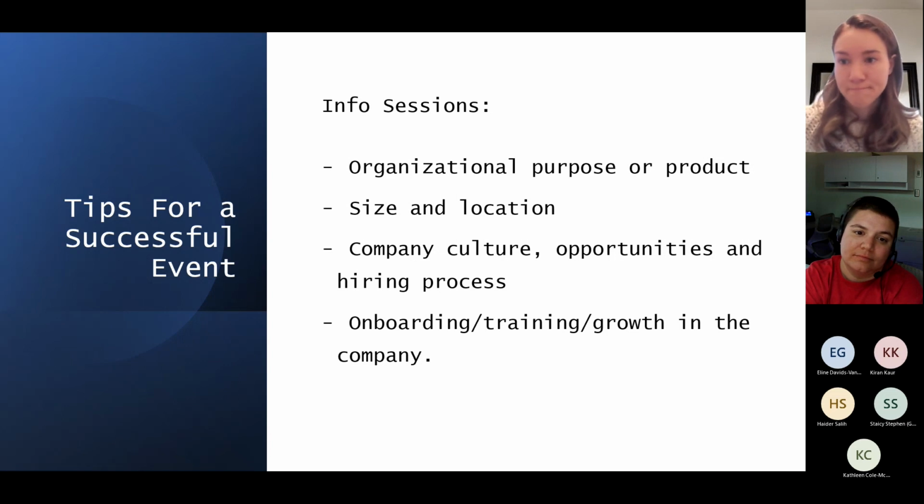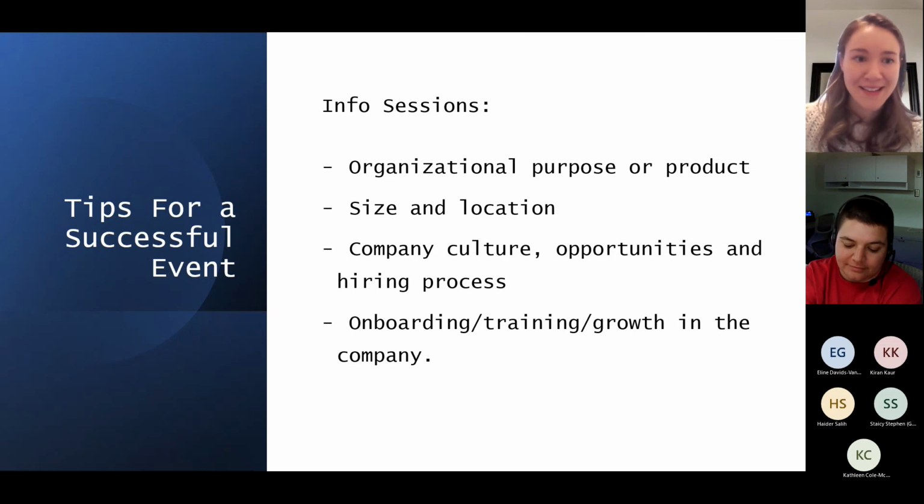Those are all definitely topics students are very interested in. And they're also interested in the hiring process. So do you have a technical interview? Computing students are very, very eager to get insight into what the hiring process is like, because they do hear a lot about the different types of technical assessments and interviews that they might be going through, and they're very eager to kind of pull back the curtain and see what they're in for.